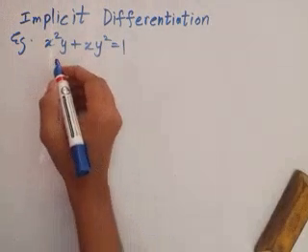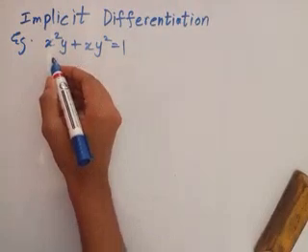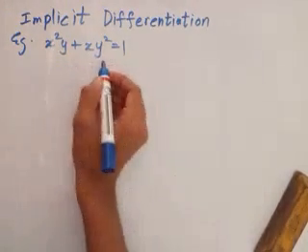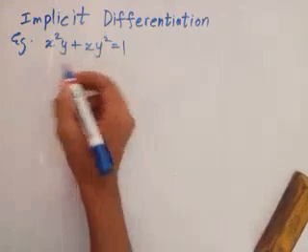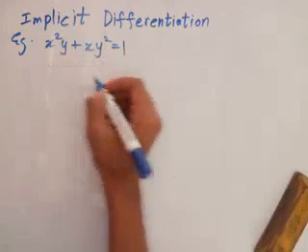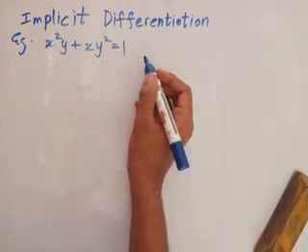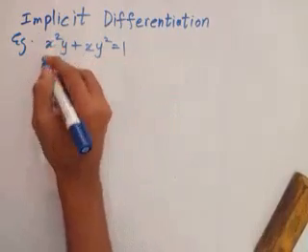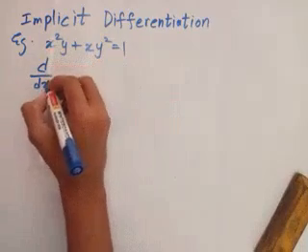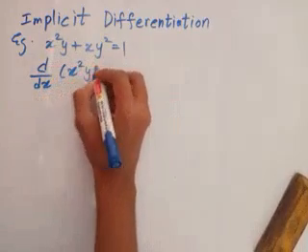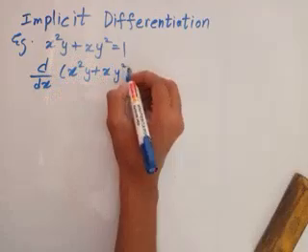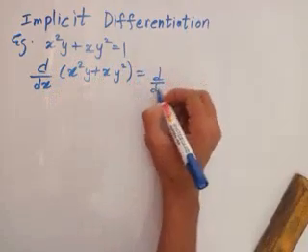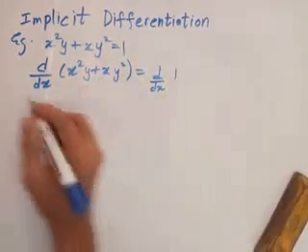Okay. So let's look at the following example. This is an implicit function. You can try to separate y, but you won't be able to get an equation of the form y is equal to a function of x. So we want to find the derivative of this, obviously. So let me just write down the derivative of this, and the derivative of 1.